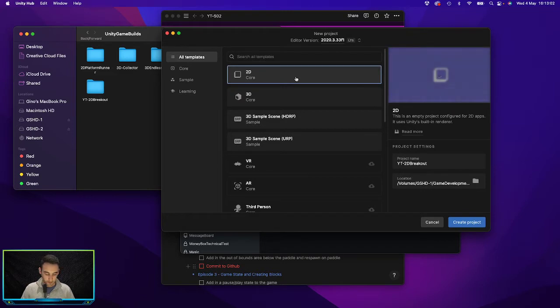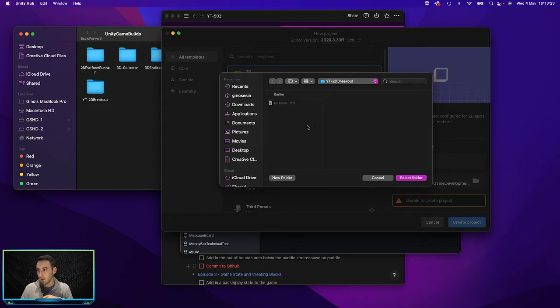We'll change that to 2D because we want to create a 2D game. And then let's go ahead and create the project, which looks like it's not able to create, which is weird. The 2D project name is Unity YouTube 2D Breakout. That's weird. Let's go see why this is not working.